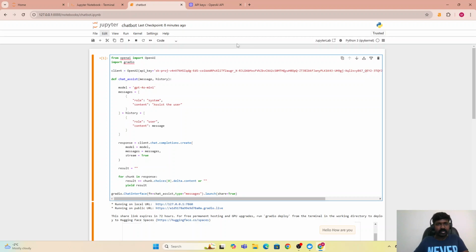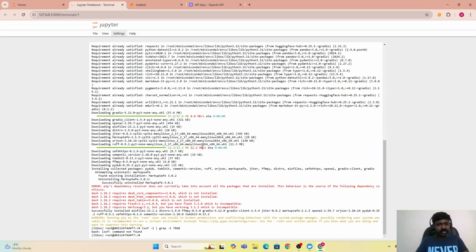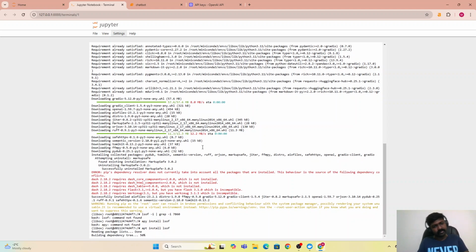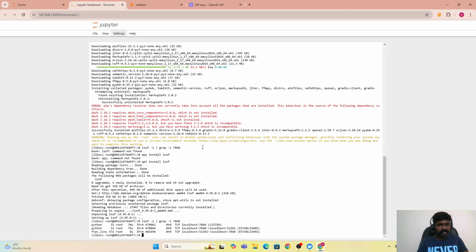My sincere apologies. So here we have to do lsof minus i, piped to grep minus i 7860, because we need to apt install lsof. Sorry, again the typo. Alright, so this would be our next command.